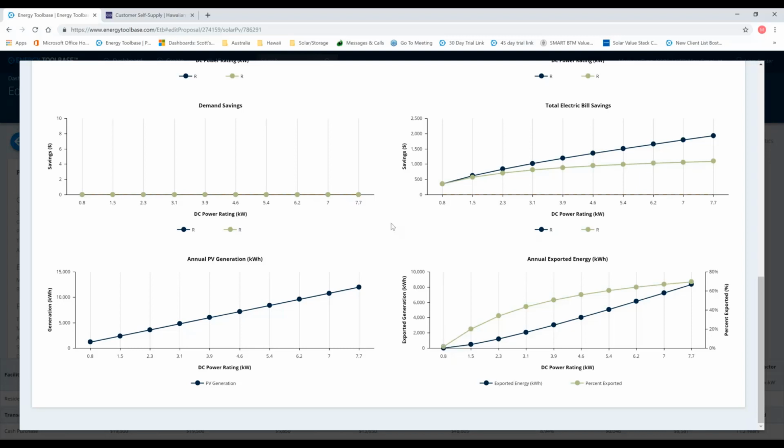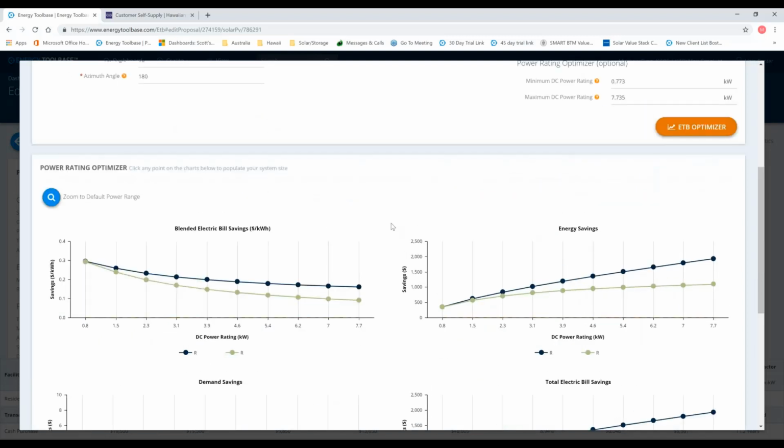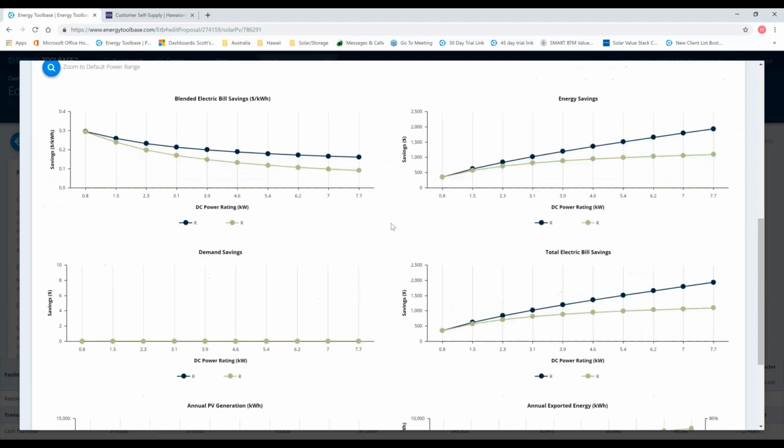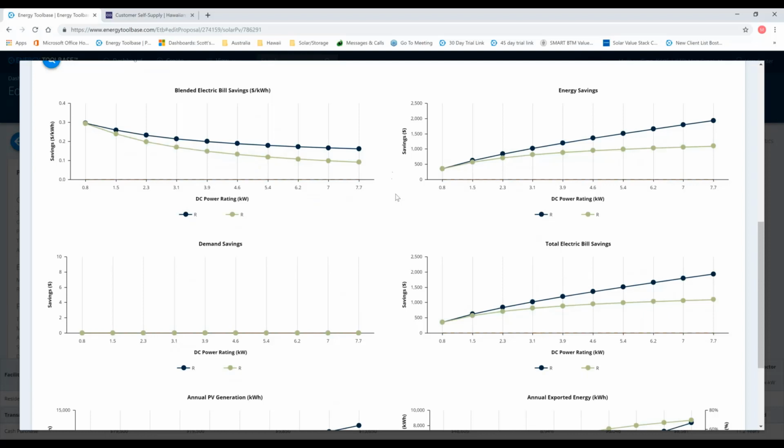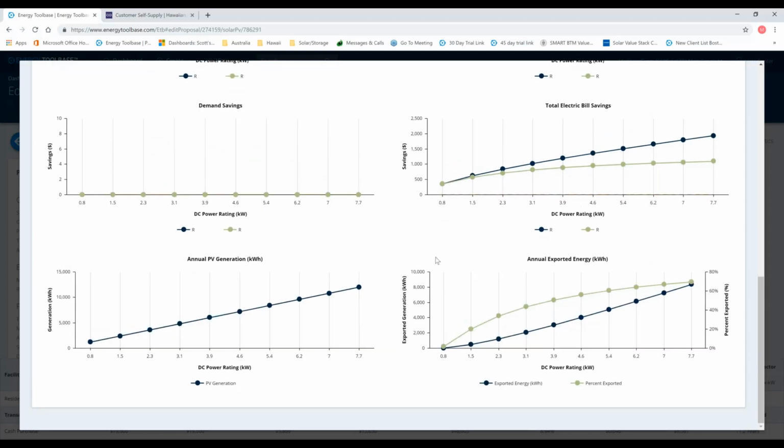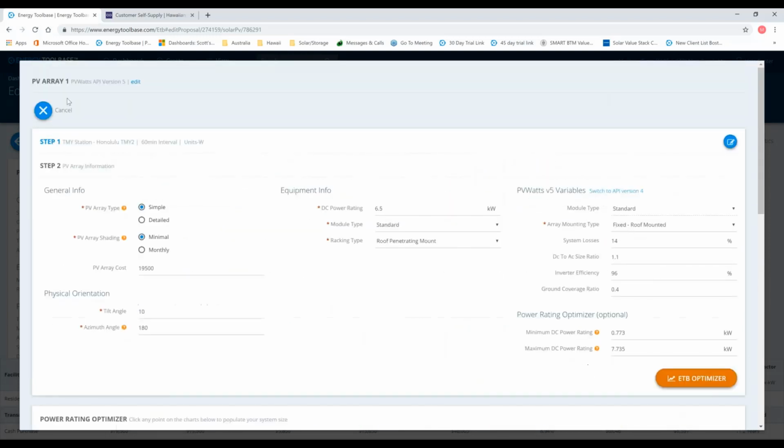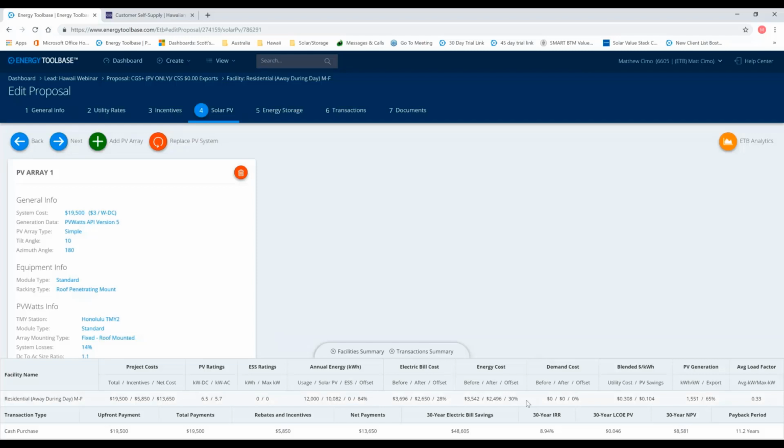This is our ETB Optimizer, which basically analyzes the customer's consumption, the rate tariffs, and the project to show you various system sizes and what value opportunities are available as we scale up the size in kilowatts. Okay, so it's a great analytical tool. But heading on back to this, right? So in this case, scaling down solar PV is really not a viable solution here, right? So what's the opportunity? What's the answer?